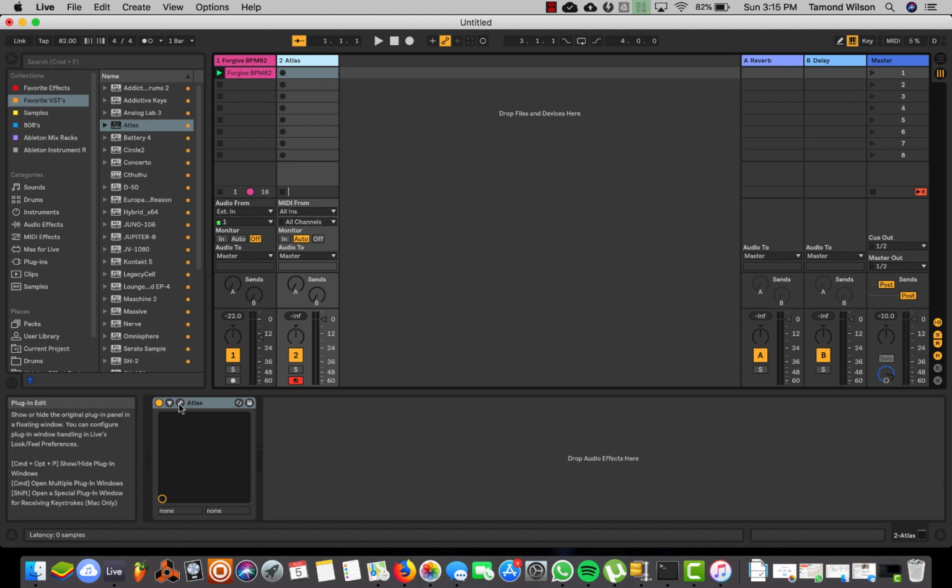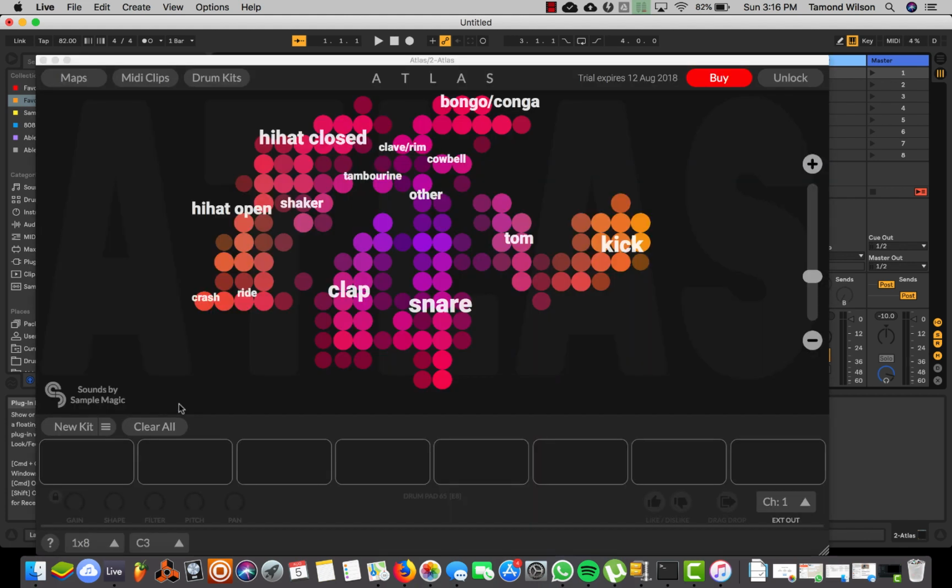So I'm gonna load it up. As you can see, it's pretty much an atlas, and it has a map of drums. You got your kicks, your snares, your claps, your toms, your hi-hats, etc. I don't know what algorithm they use to choose these different colors, but a lot of times I find that when the colors match, they kind of sound similar. You know what I mean? I don't know if it's a frequency thing, but I'm not going to even question it. I just know it works and it's beautiful.